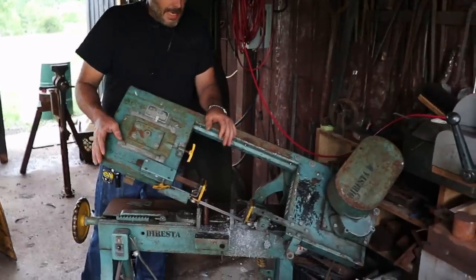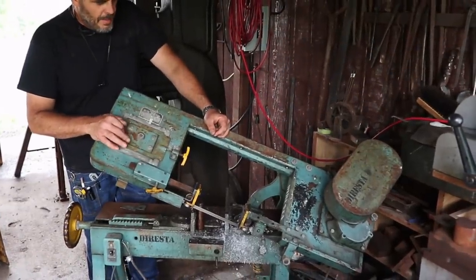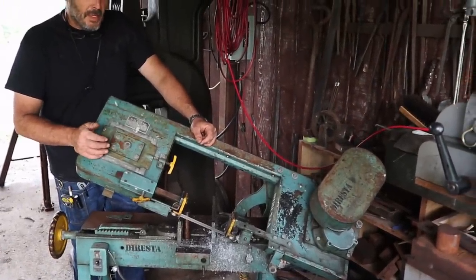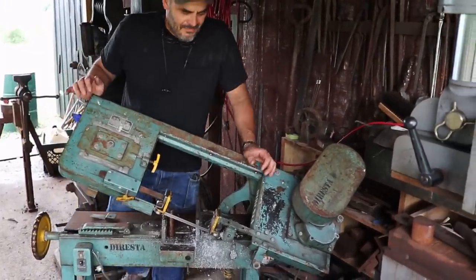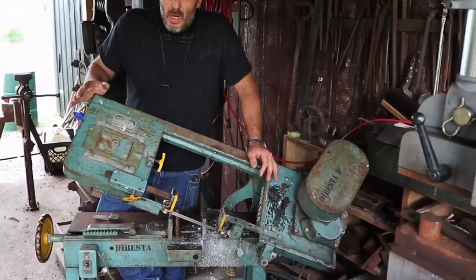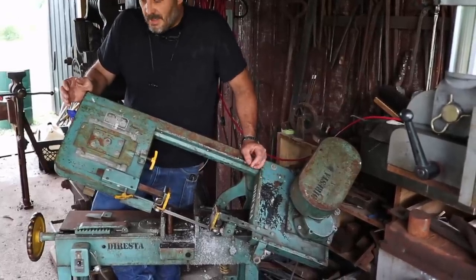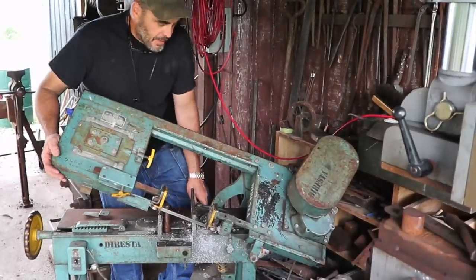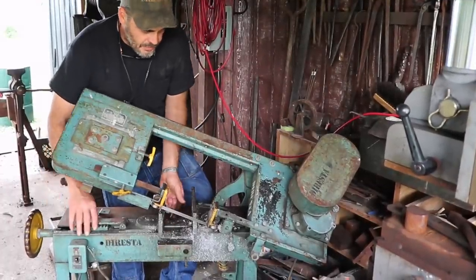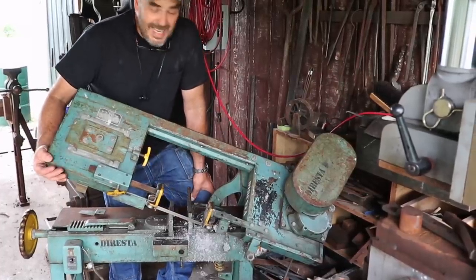So here we are in the blacksmith shop on the property, and this is a Wells metal chopping bandsaw, and I paid $50 for this, and it was in pieces. I had no idea what a Wells bandsaw was. I had never heard of it. It looked kind of cheap to me. Of course, I said, I'll take it, whatever. And when I brought it home and put it together, did some research on it, turns out these are very well-made, respected saws. This thing is dead simple.